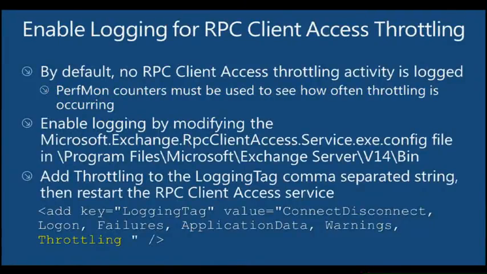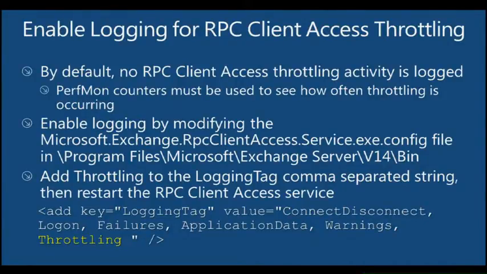Okay, how many of you are familiar with the various levels of throttling that we have built into Exchange? And how many of you are familiar with the RPC client access throttling? It's probably one of the more common ones you'd encounter because it's throttling of the Outlook Anywhere clients. So what is throttling? Throttling is when the system slows things down in response to a workload that exceeds a certain threshold. There are defaults that we have in terms of throttling. If they go above those thresholds, the system will throttle. It'll push connections back. It'll slow connections down, et cetera.